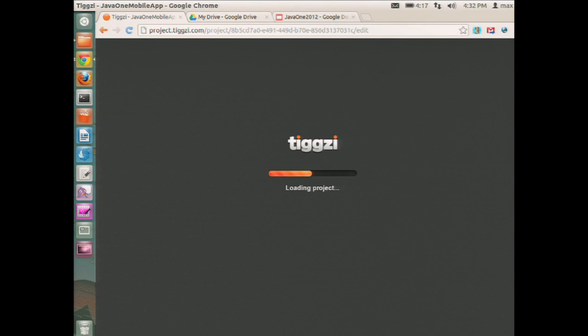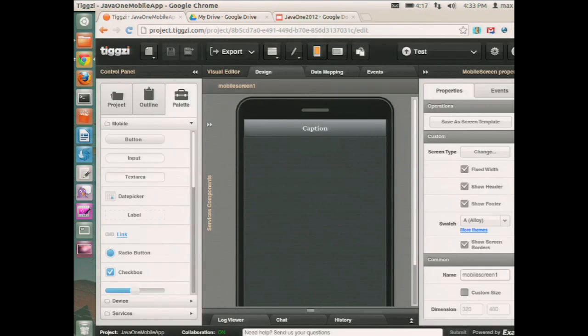What this means is that there is basically a Google Docs model. I mean, not editing documents, but building an app where you can invite other developers or whoever to build the app, collaborating on the app at the same time or at different times. Just a few more seconds, and it will be loaded. Here we go, connecting to collaboration server. So this is the builder. We've got a phone right here. This is your phone. You can also do tablet if you want. And right here are your jQuery Mobile components and also HTML5 components. Kind of an IDE in the browser.